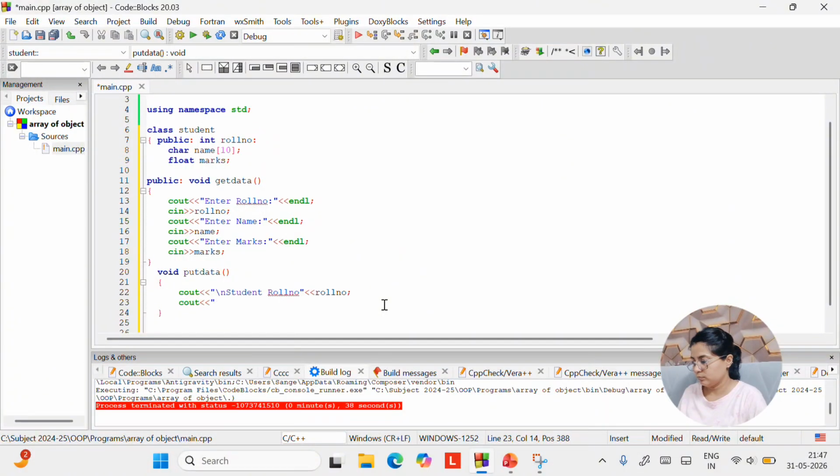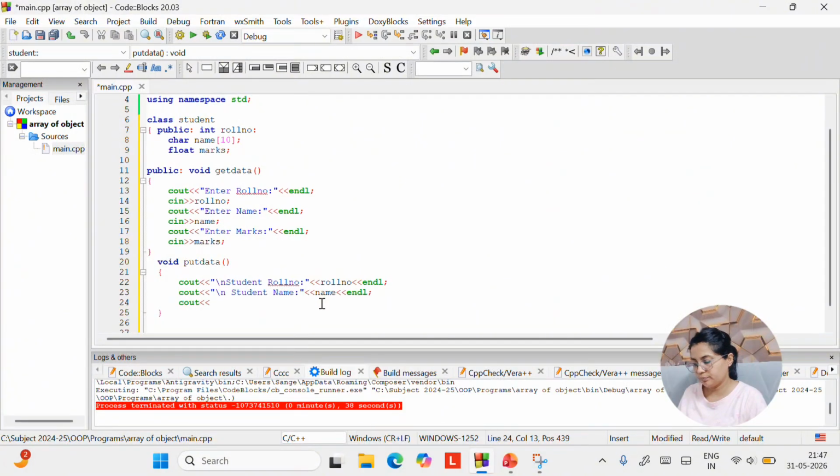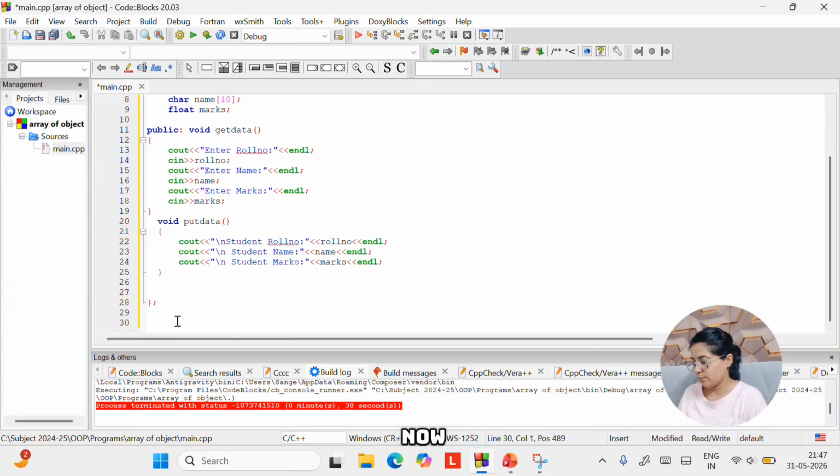Cout student name, name of variable, the last cout statement, student marks. Okay, end of class.